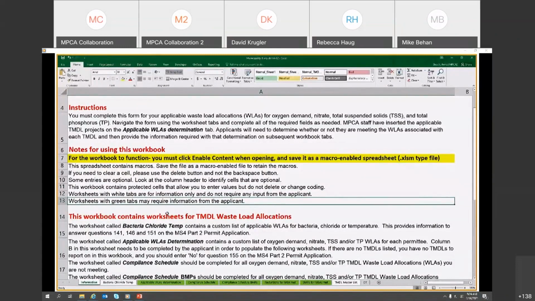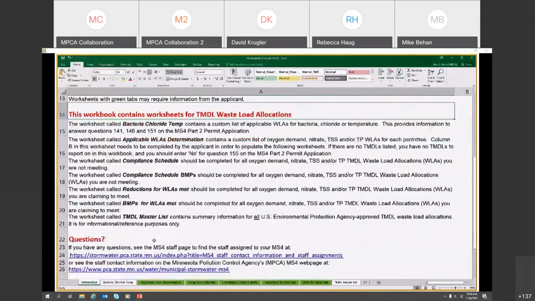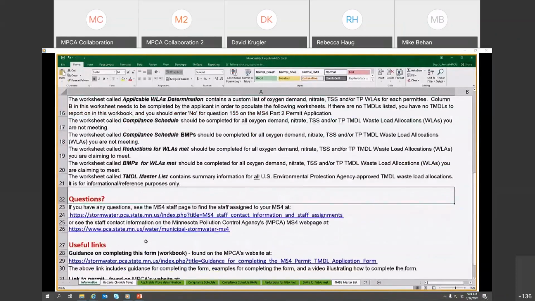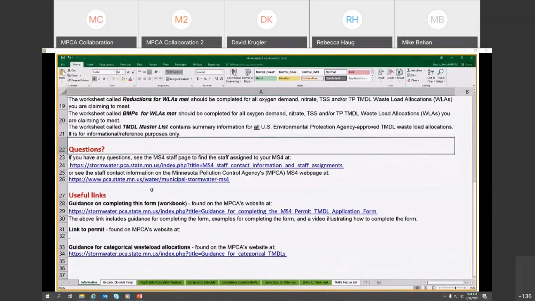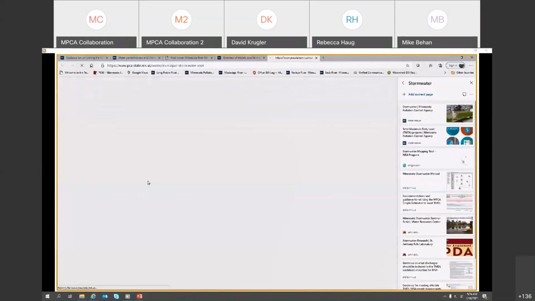This section here describes what is in each tab. The questions section: as you're working through the workbook, if you have questions on how to complete the form, please go to the stormwater manual, and the link is here. If you cannot find what you're looking for, then feel free to reach out to the MS4 staff.